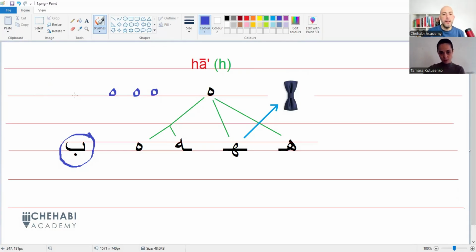So let's start to study the four forms of this letter. At the beginning of a word, we see that ha is a little bit above the ba, for example. How do we write it? I just draw a little bit bigger drop of water, see? And then when I touch this line, I make a smaller circle. Ha. Once again. Like a labyrinth, somehow, yes.